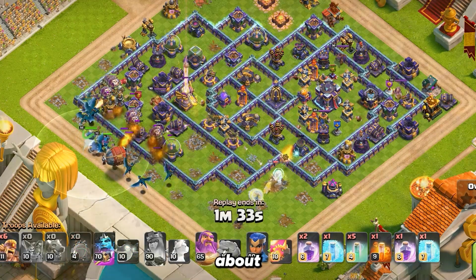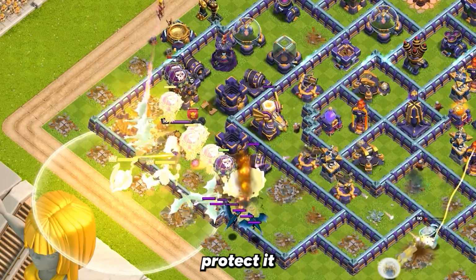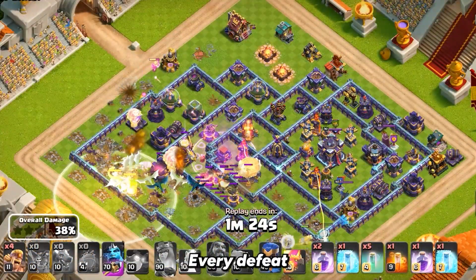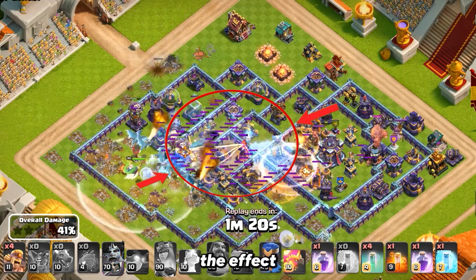As the blimp is about to leave the Warden's aura, we use the Warden ability to protect it on its way to the town hall. Right after the Warden's ability fades, we activate the Minion Prince's orb to deal a freeze effect.